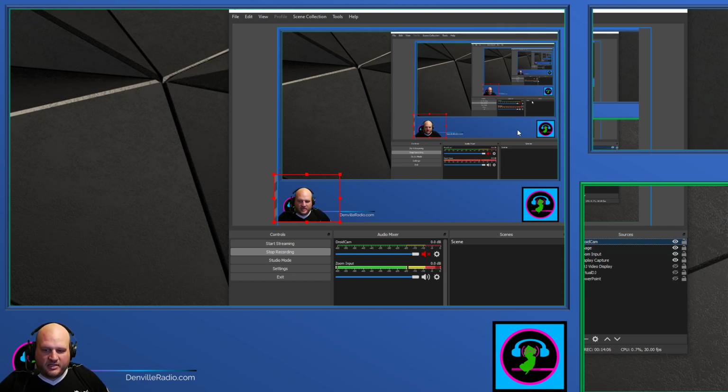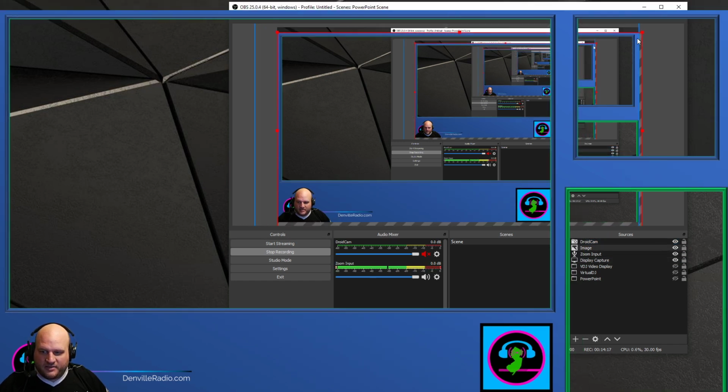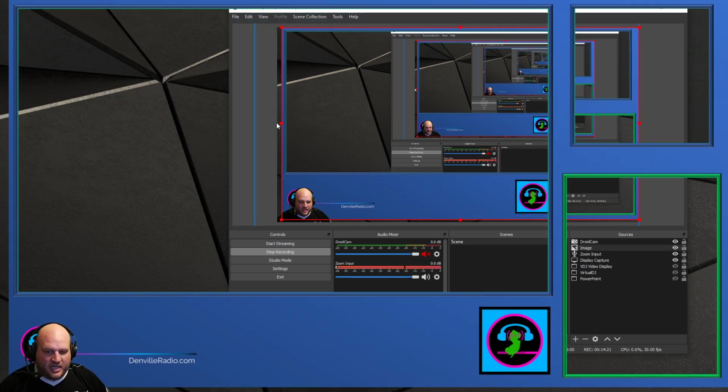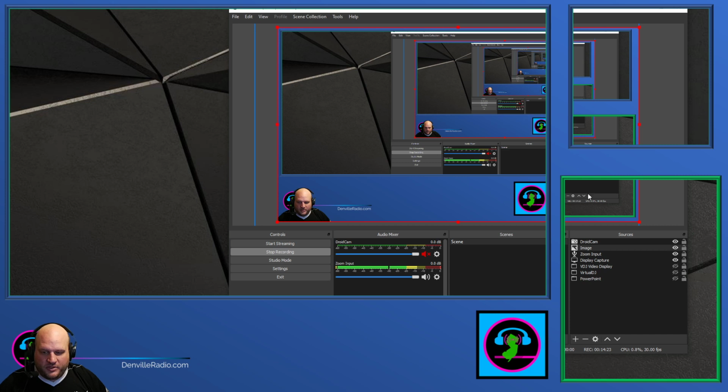So you can see that it's overlaying my display grab. And that is really how you're going to just add an overlay picture. You can then reshape it to size it to fit in your window box right here, however you need. But you see the concept behind that is that it's going to overlay on top of any of your graphics and however you situate your sources.